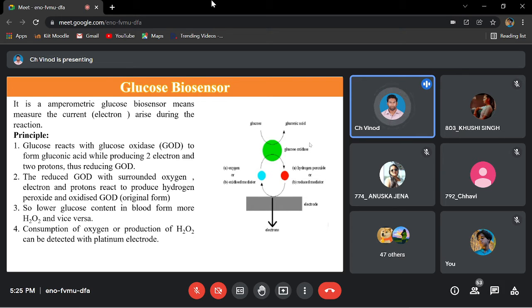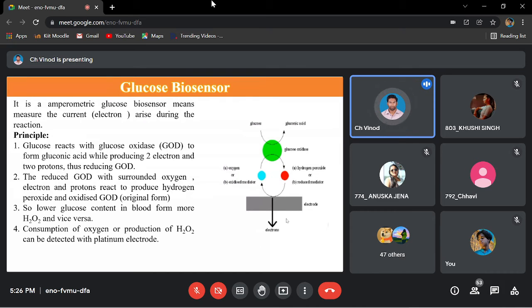Okay, so when this reaction is happening, you have a huge release of oxygen, and this oxygen can be recorded immediately. So if you have more oxygen available in the so-called media wherever you are measuring, that says that the glucose content is also higher. Okay, and this can be recorded by its other products, like your electrons.